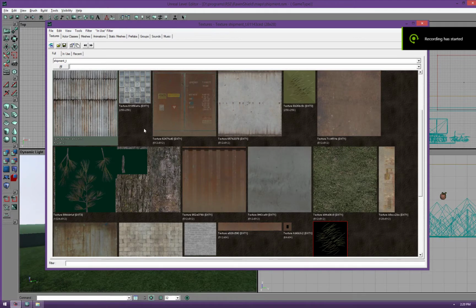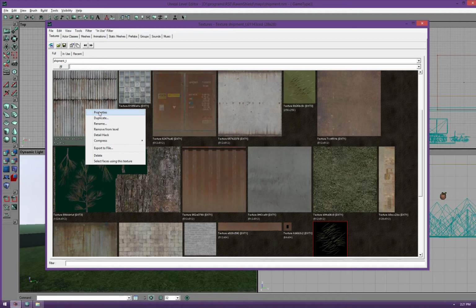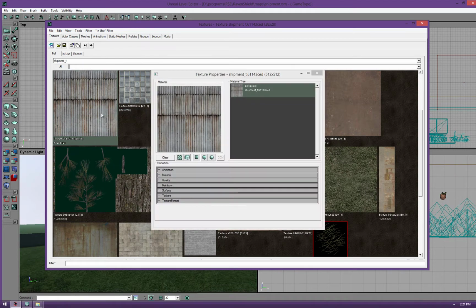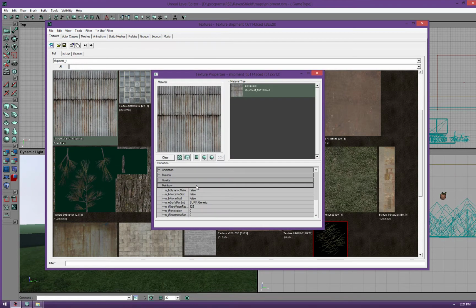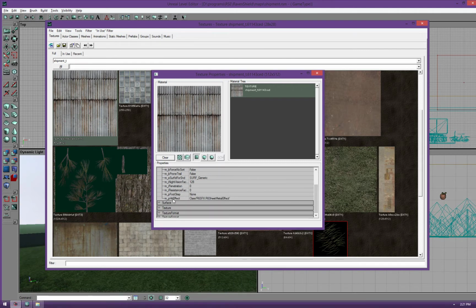Alright, so skipping ahead a bit, I've got my textures all converted and imported. One final thing to note about the textures before I import my static mesh is that any textures that a bullet can hit, you're going to want to set the hit effect on it, because otherwise it just appears like the bullet goes straight through without doing anything. So set this hit effect in the texture's properties.